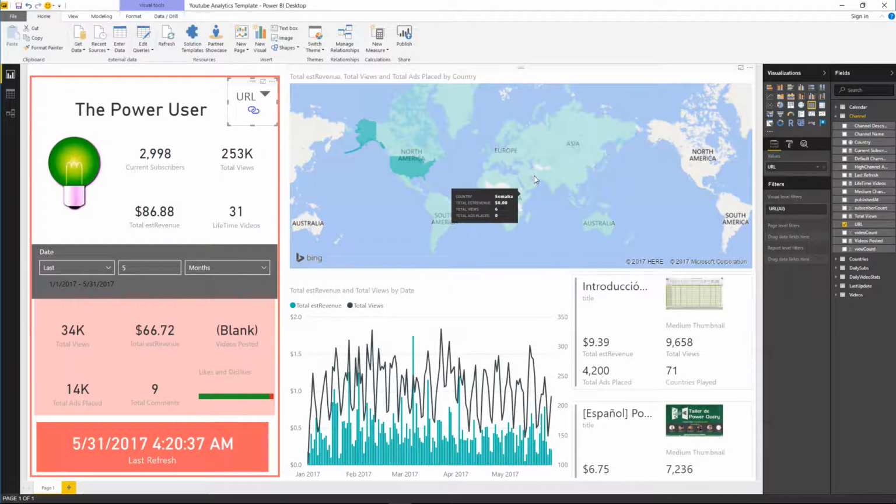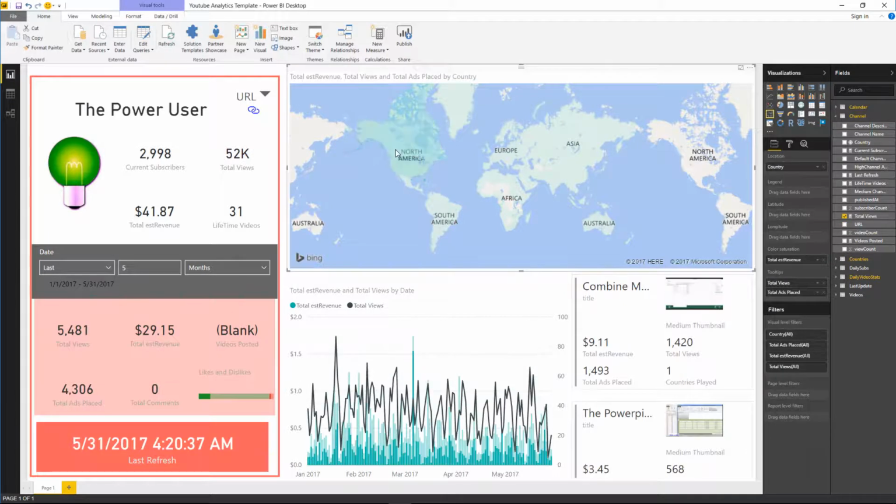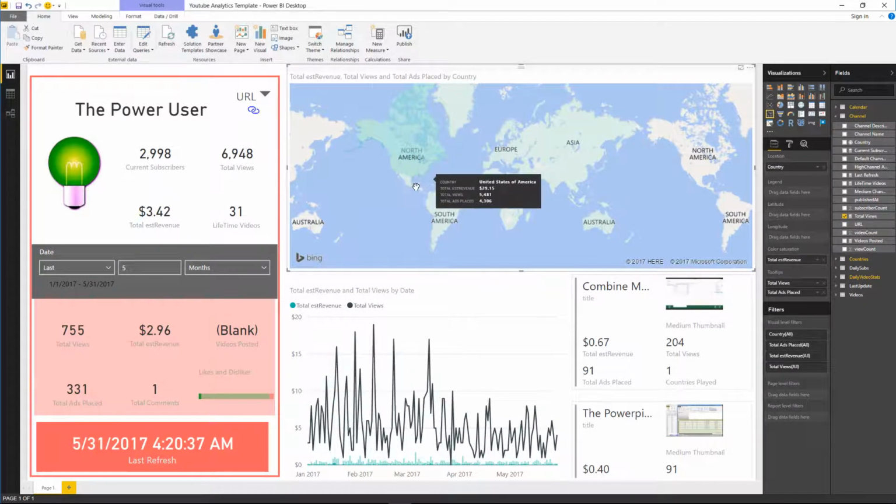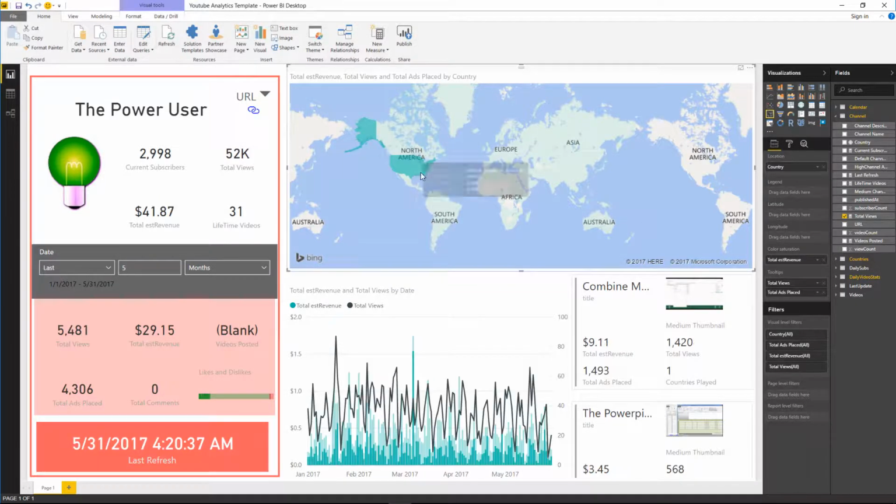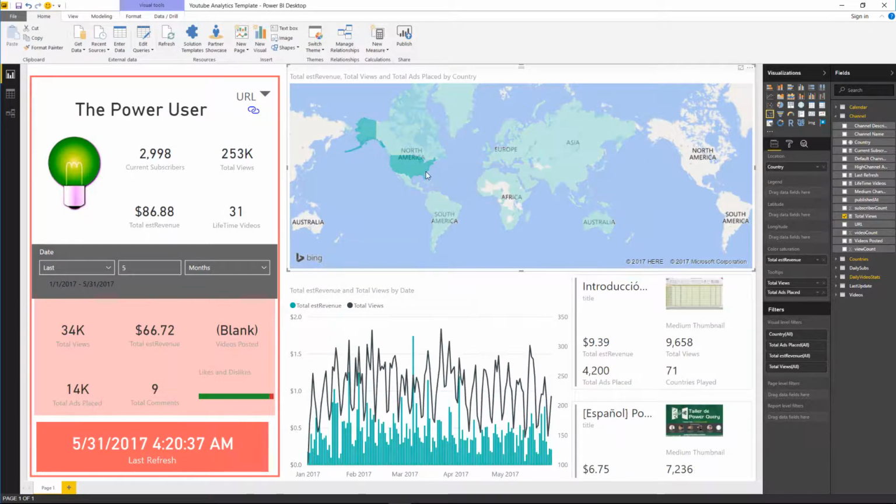And this is just something that I started. Hopefully within the next few weeks, I will have a more compiled report, not just one report at the summary level, but perhaps more analysis at the video level and how I'm doing per impression. For example, how many ads are being placed per country, and perhaps what is the payout in that specific country and how it compares to the rest. What are my top three countries and things like that. And we're going to be able to do so.